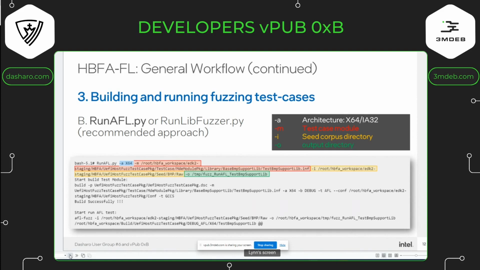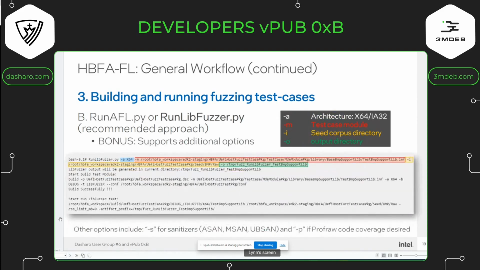So the other, of course, is run libfuzzer. And here you can see an example of run libfuzzer and the same prototype for arguments that you would provide to that. Generally speaking, if you develop a module in this framework, you can fuzz with both AFL or libfuzzer to your preferences. We do have additional sanitizers available with libfuzzer, so that is very nice to take advantage of, MSAN and UBSAN.